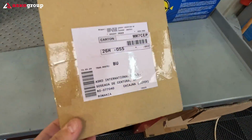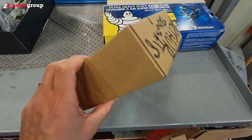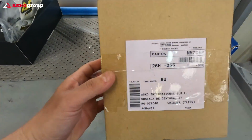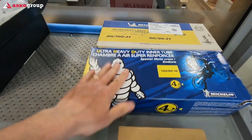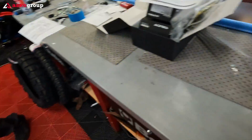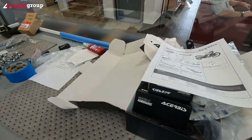And the last upgrade, because I had the chance to make this option, I'm gonna install the heated grips for my bike. So heated grips, off-road inner tubes, new tires, and new handguards from Acerbis.